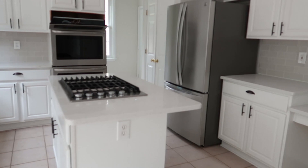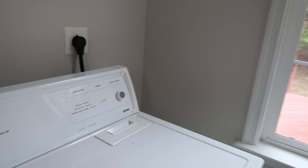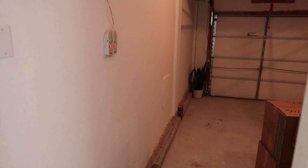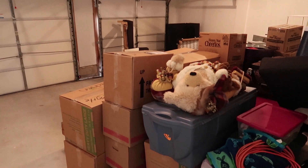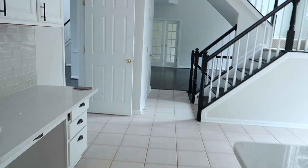Now if we come down this way, here we have the laundry room — another thing I'm so happy about. Everything is so convenient and on the same floor. I spend a lot of time in my kitchen and I usually fold and do everything there, so I'm happy everything is so close. Across from the laundry room you have the door to the garage — and we have our stuff that they brought over yesterday. That's it for the main floor.